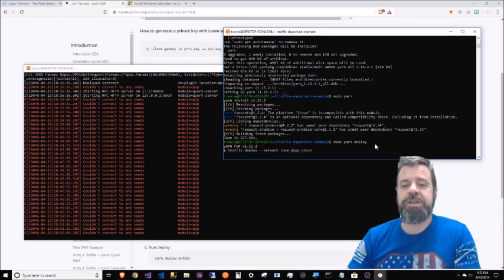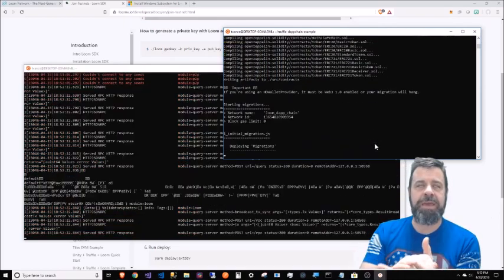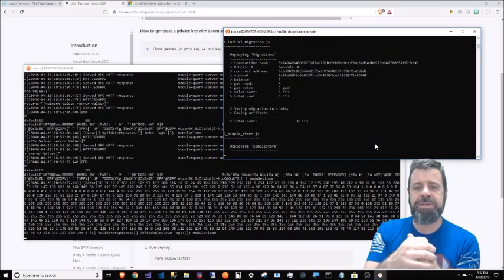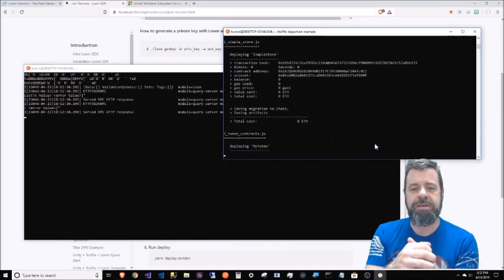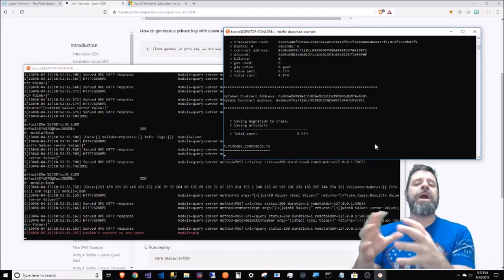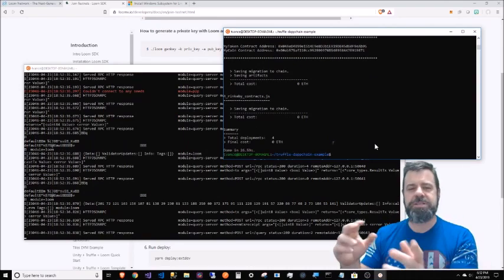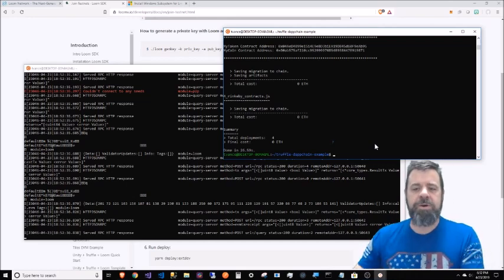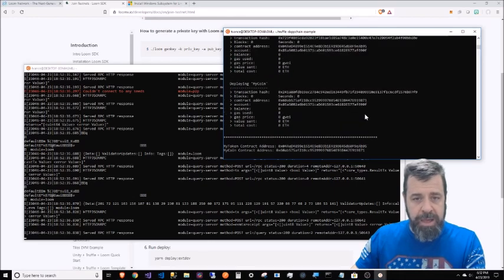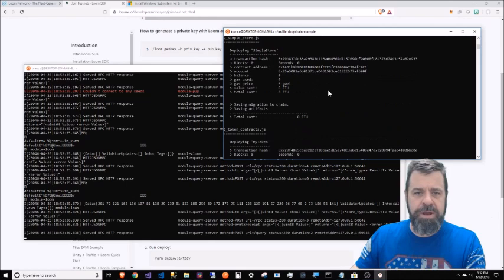Download the compiler. It's going to compile the contracts into ABIs, and I don't remember the two extensions, but it's going. It makes a really neat noise too. Here, listen to that. So there's a migrations folder in the Truffle framework that deploys a whole bunch of stuff, including your contracts. So in this example, we deployed a couple different contracts. We deployed one for tokens and coins, which is something we'll do later, and then we deployed a simple store.